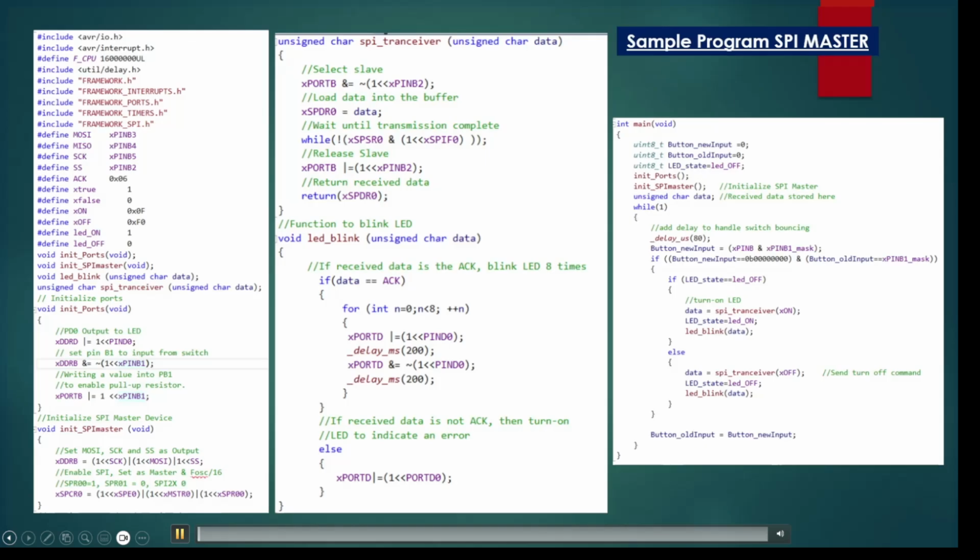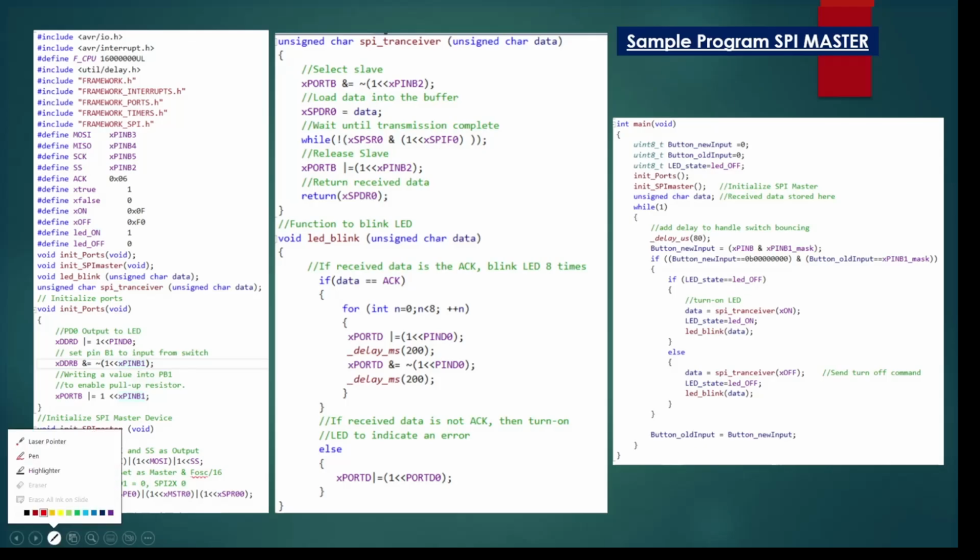I'll start by giving you a global view of the program. So we have a routine to initialize the port, a routine to initialize the SPI, one routine that is going to take care of transmitting and receiving data.